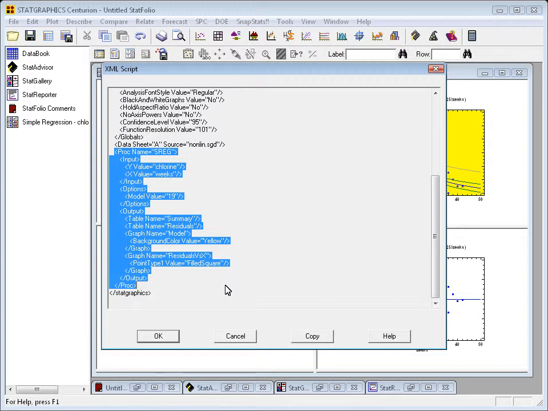Most of the settings on my graphs are the default values, so there's no statement for that in the script. Just for fun, though, I overrode a couple settings. On the first graph, I set the background color to yellow, and on the second graph, I set the point type to filled squares to show you what the script would look like. So that's the underlying script that actually generates that simple regression procedure, or could generate it, if I saved it away and ran it.